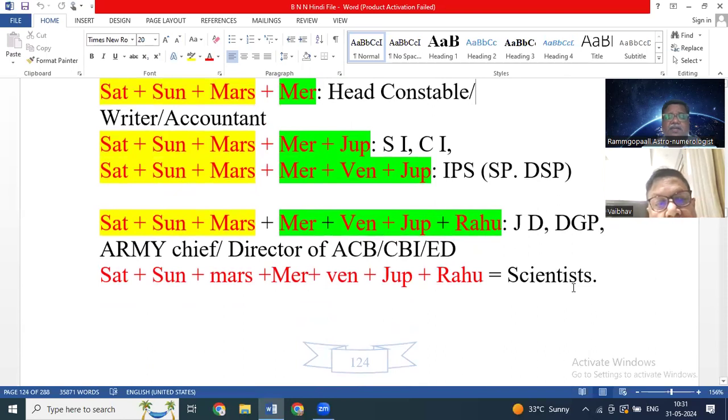Jatak scientist भी बनेगा, हो सकता, बन सकते. क्योंकि राहु research mind, Rahu investigative mind, Rahu is a discovery. So the native will discover something, so he may become scientist also. लेकिन राहु के साथ क्या प्लैनेट्स होना है? Mercury, Venus, Jupiter. These three planets हो तो जातक सफलता होता है, हाईएस्ट पोजीशन मिलेगा.